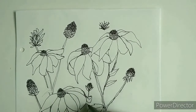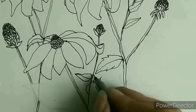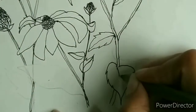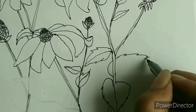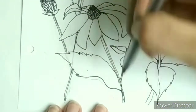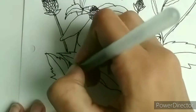I also took this chance to fill up the empty spaces with some more small leaves. I wanted all the larger leaves to be at the bottom — I made them curvy and folded to add a little statement to the work. I made some of them long, some of them wavy, some of them behind the stem, or whatever I could think of at that moment. Now I was almost done with the main outline of the drawing.